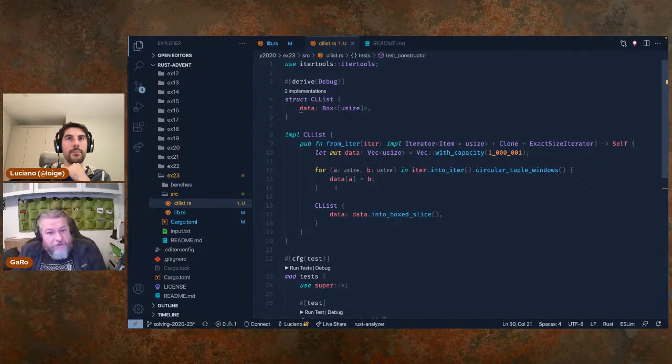Question. When you use vector with capacity, can you do vector of 1 equal this if you never grow the vector to that size? I think so. Seems not. So we have to push. Then what's the point of the capacity? To allocate the memory ready for that, but your vector is still of length 0 at the beginning.